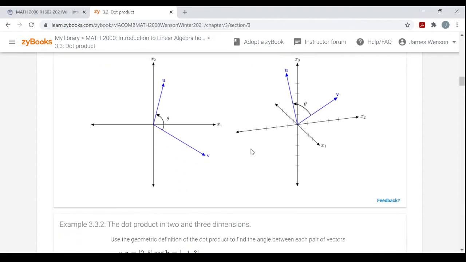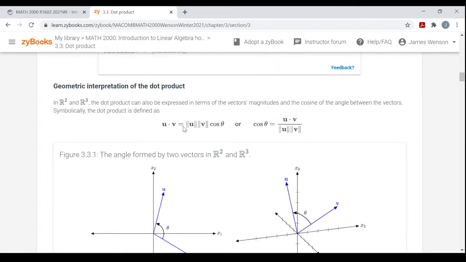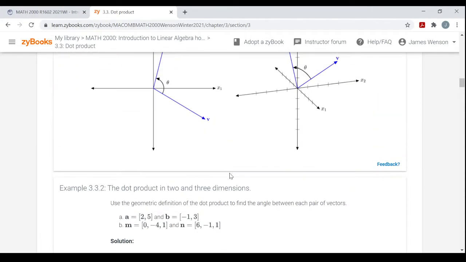Okay. So the point of this part of the section is we're going to be able to use the dot product that we found up here. We're going to be able to use the dot product of two vectors, and we'll be able to find the measure of the angle they form. If you were to draw both the vectors in standard position, starting from the origin, and you say, hey, what's the angle they form? We can find that now using the dot product and the magnitudes. And I'll show you some examples of that. So first, this example here I'll take to some paper.